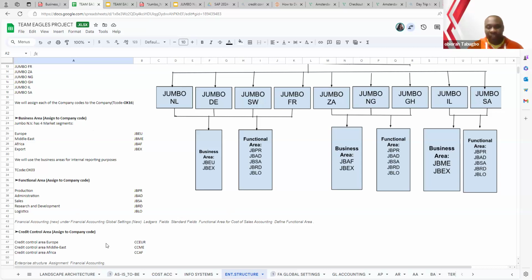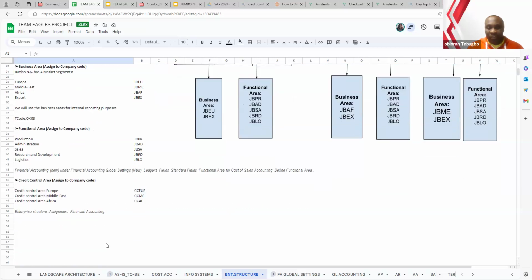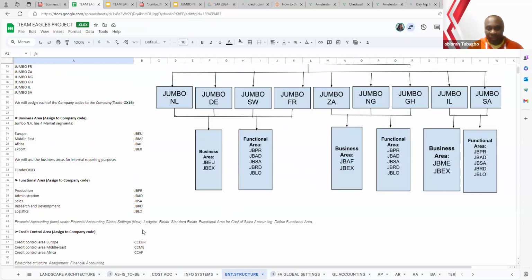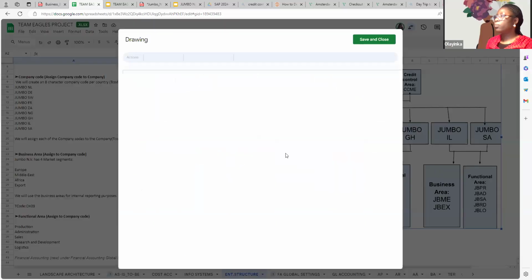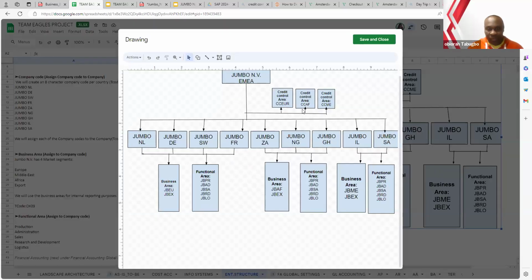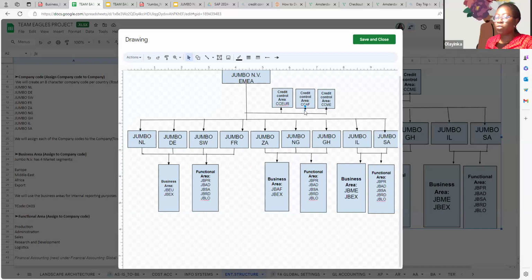Scroll down. Because the arrow we are talking about is with the credit control area. The credit control area links, you see? Let me just remove this arrow now, because this is actually what should be there.